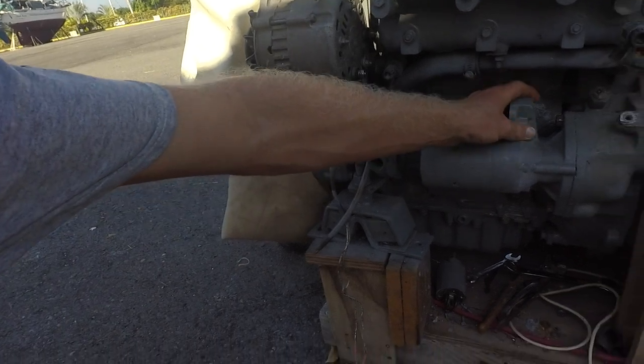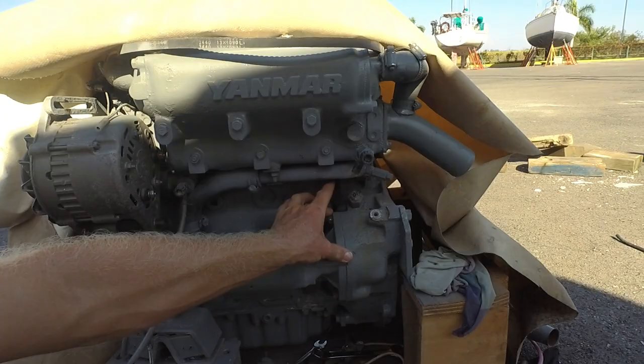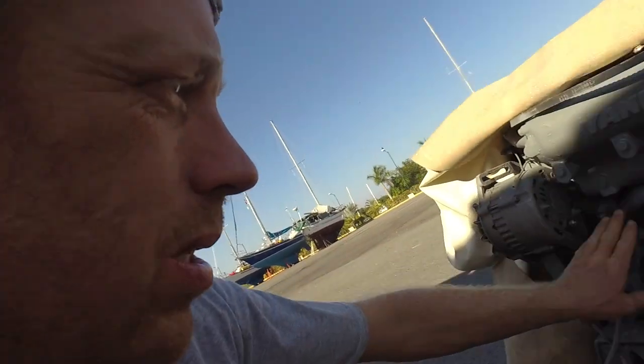And I also need to loosen the starter. I've taken off the solenoid, it's here, and I have one bolt that is seized, so I need to warm it up a couple more times and try to get it loose. You see here it's the raw water pump, and it's a pain to get the impeller out. It took me probably 1 hour to get the impeller out without removing the starter. So next time when I need to replace it, I want to have it done pretty fast.